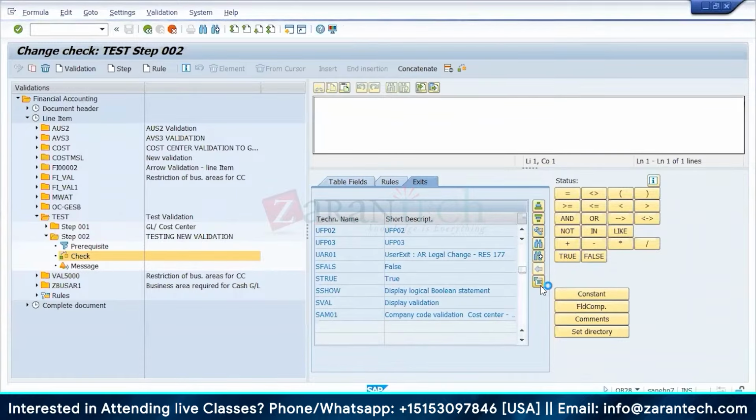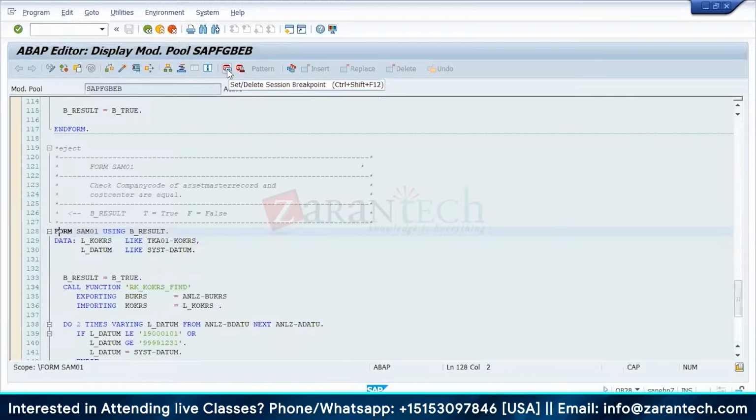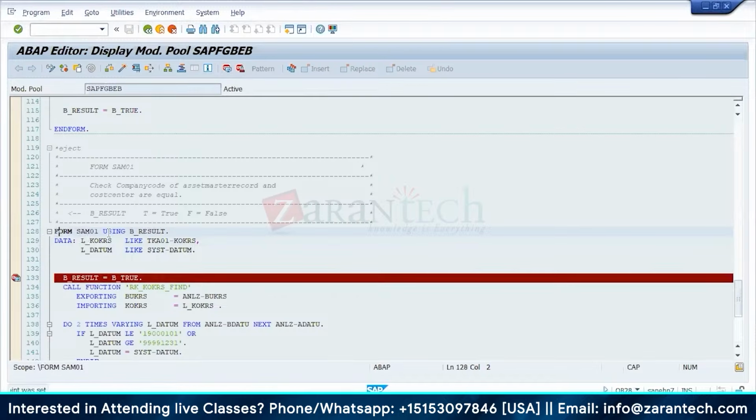Let's say you want to check whether this works or not. You can set a breakpoint at this point, so that the system won't go through the entire bit of code and will only focus on this, and you can find out that this is working fine. You can use the debugger too, right here. For example, I can set the breakpoint over here. So whenever it enters the form, it will debug at this particular position only.